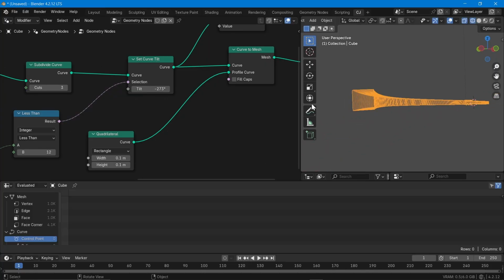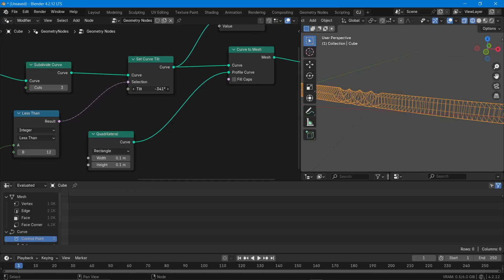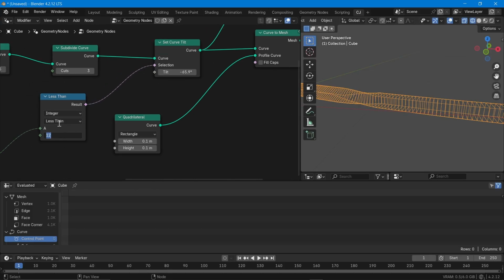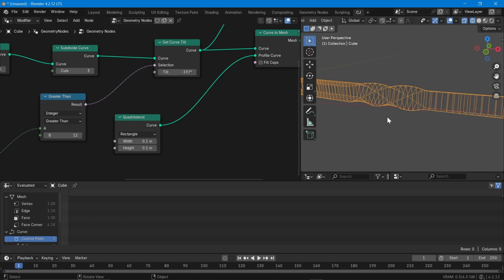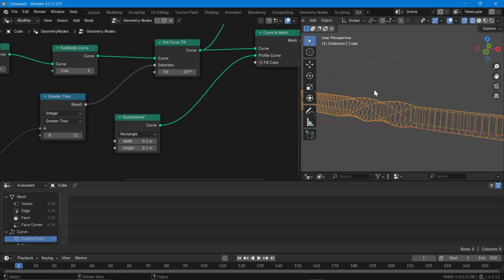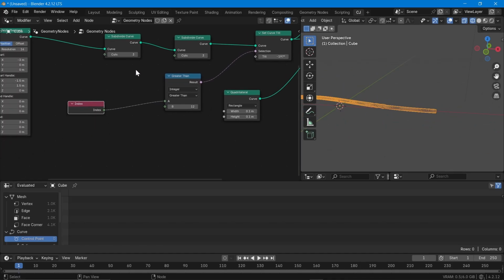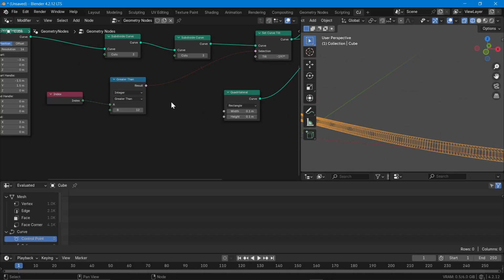Let's go back to wireframe mode. So everything rotates till 12. You see, after 12 nothing happens. Okay, and if I say greater than 12, the till 12 is here. So anything beyond that will rotate, and still the effect is only happening here because it rotates all the remaining points. What we are trying to achieve is a twist effect for all points, so it doesn't work with this setup here. So let's cut this link for now temporarily and keep it aside.